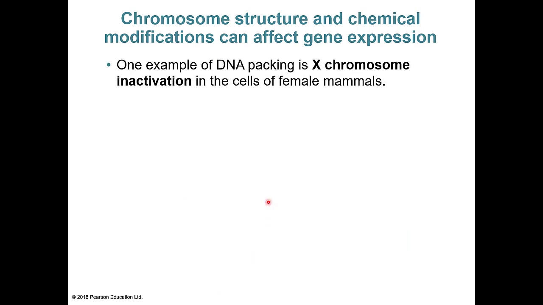One example of how DNA packaging influences gene expression is this phenomenon known as X chromosome inactivation. This occurs in female mammals. If you go back to our genetics chapter, remember we have some genes on the X chromosome. They're called X-linked genes. Now females get 2 copies because we have 2 X's. Males only get 1 copy of X because their other chromosome is a Y. So any genes that are sitting on X, males only have 1 copy. Females have 2. The way that the female cells deal with this extra copy is they turn one off. In any cell, one of those X chromosomes is inactivated.